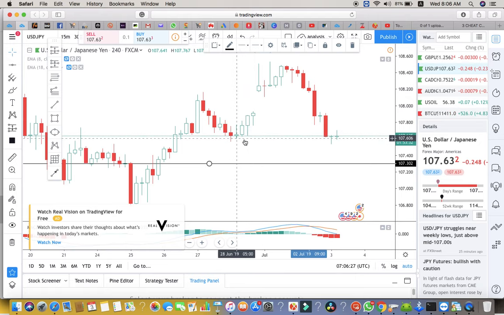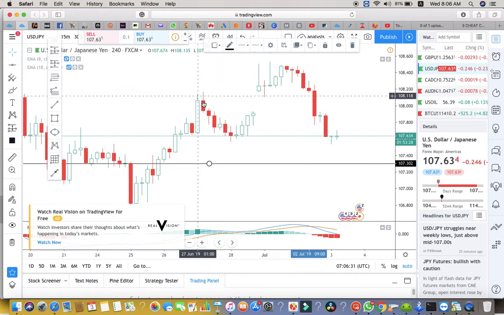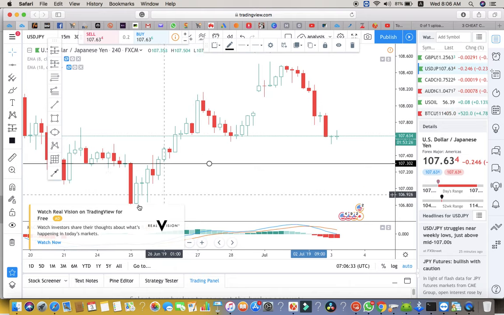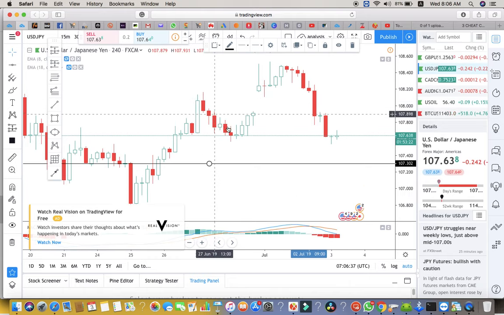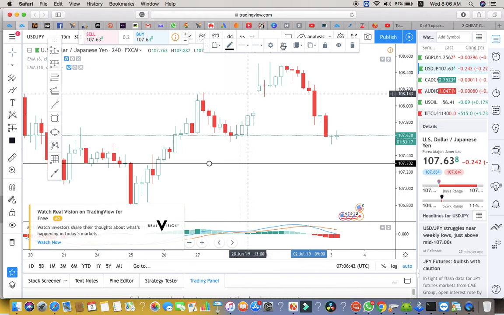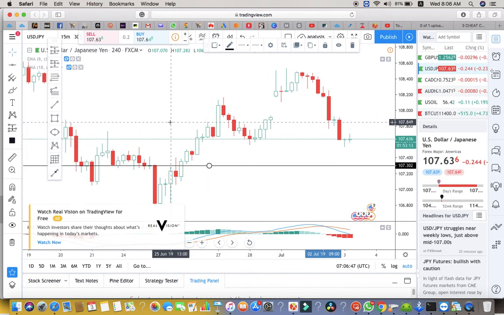But how will you know? I'll tell you how to know. Buy means you are forecasting the market wants to go up. Sell means you are forecasting the market wants to go down. Buy means up. So if you can do this perfectly, you can know the up and down movement of the market. That's what you need to know about forex. That's how you make money in forex.